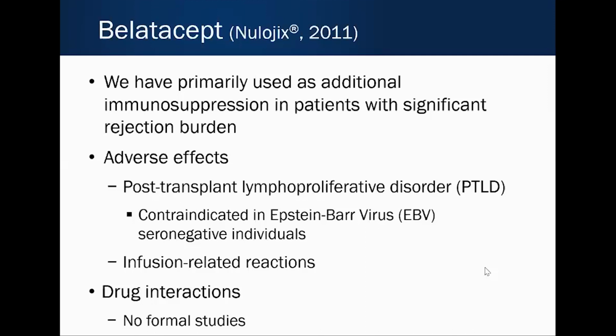CD80-86 and the CD28 binding on the T cell, where this drug is targeted towards, has some action on the development of DSAs. And so in patients with persistent DSAs, persistent AMR, and or even highly sensitized pre-transplant, so they have high PRAs, there are slowly case reports and case studies on using Belatacept as a way to minimize the development of DSAs. So those are the reasons that we have used it. So very off-label, off-indication, but nonetheless, we have utilized it before.